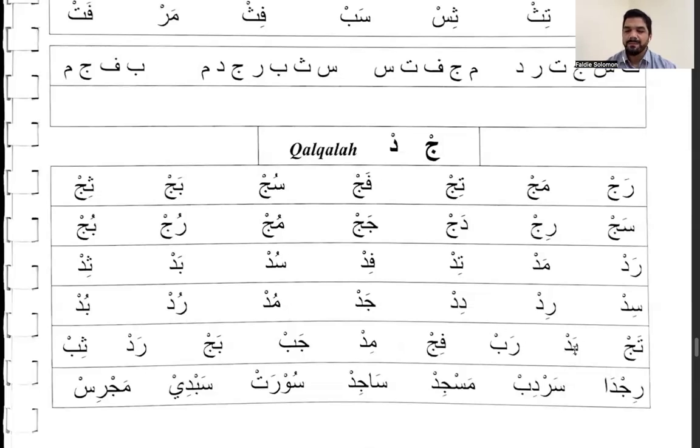So we'll have Tajja, Badda, Rabba, and there's a Ba as well. So all 3 examples of Qalqalah that we've done so far are in this lesson, in this line over here. Fijja, Midda, Jabba, Bajja, Radda, Thibba. And then this should be the most challenging line for the day. We have Rijada, Sardib, Sardib. Don't forget the letter with sukoon. Ra is not a letter of Qalqalah, but we know when a letter has a sukoon, we have to join it to the previous letter. Okay? There's nothing else special about this.